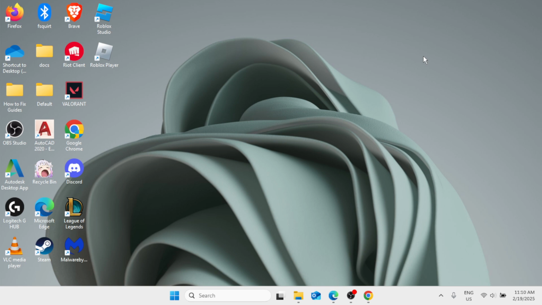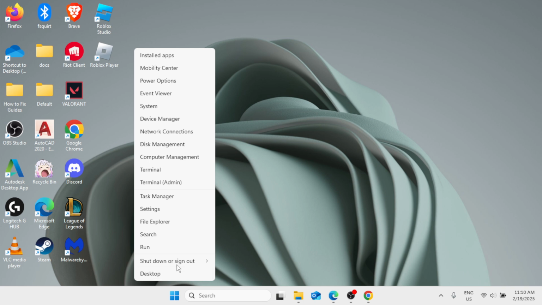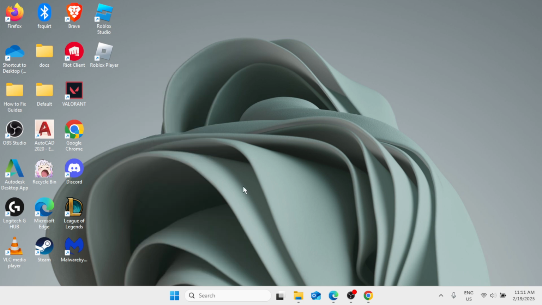First, you need to quit playing Roblox, then right click at the Start button, shut down or sign out, and then restart your Windows. Try restarting your Windows first because once you restart, this will refresh all the system processes of your Windows, and a simple restart can fix the issue. Once you've restarted your Windows, open the Roblox app, and if it is working this time then good, but if not, you need to move to the next methods.